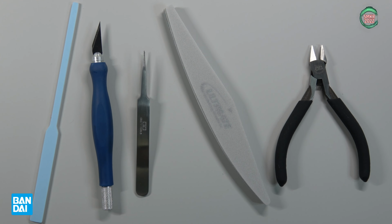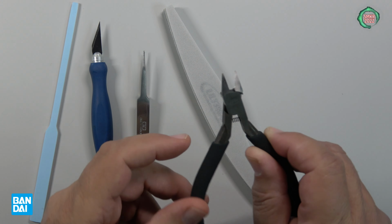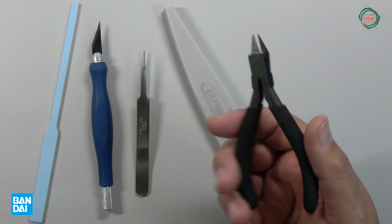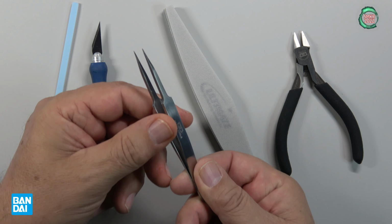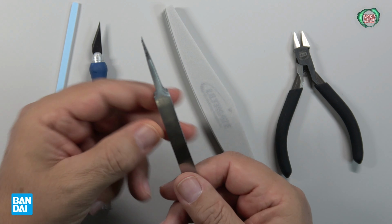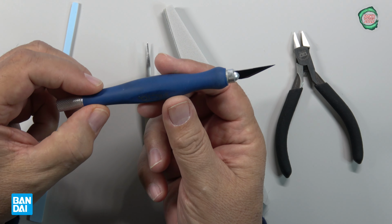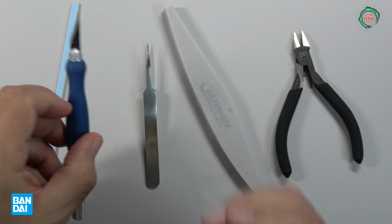And before I begin, some of the tools that are recommended for this. Of course, you're going to need some good high quality sprue cutters. And these are Tamiya brand. Gundam also makes their own brand of these. And possibly you might need a good set of tweezers too. And once again, these are from Tamiya and they're high quality indeed. And a good nice hobby knife or X-Acto blade. Make sure you put a brand new blade in there and that will help you out a lot.